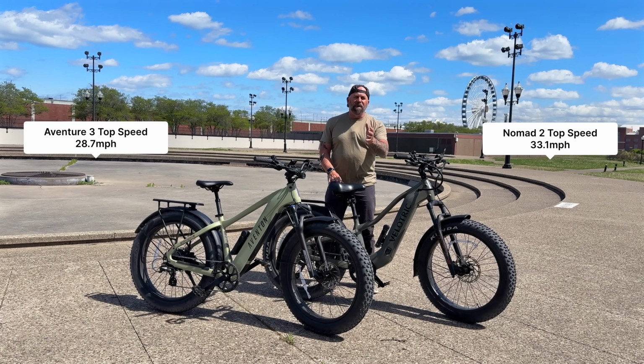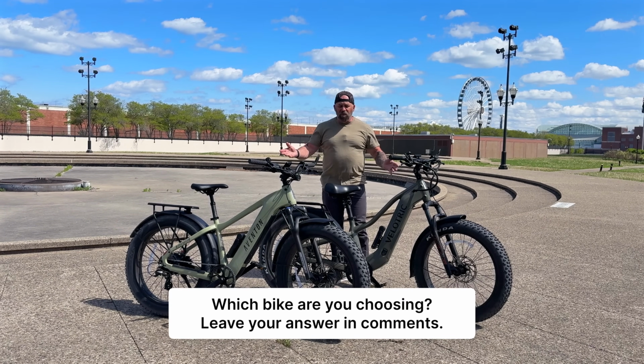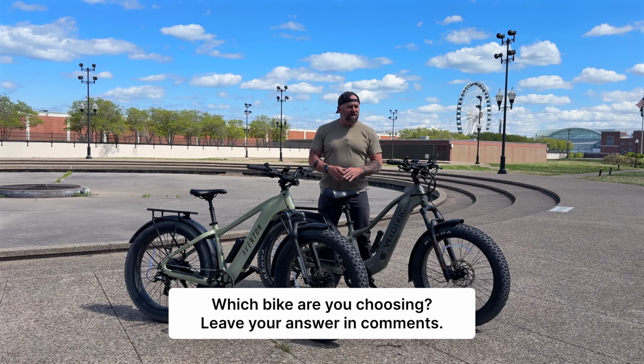Look, guys, it's really about the functionality that you want when it comes to either one of these bikes. You can't lose with either one, in my opinion. They're both excellent bikes. I enjoy them both.